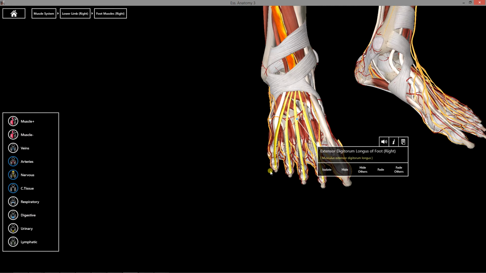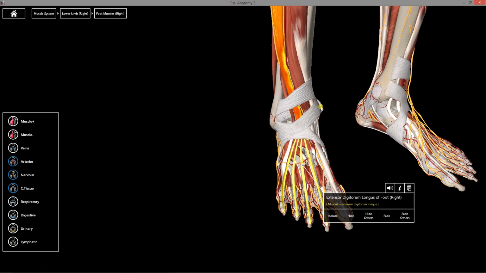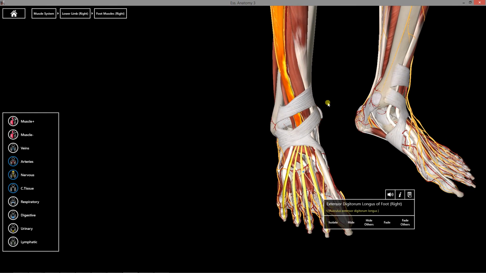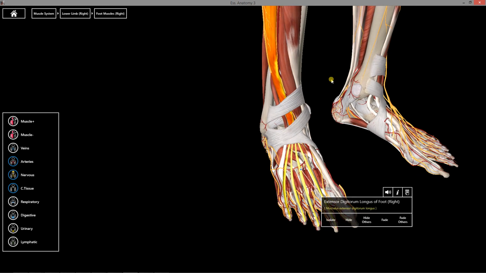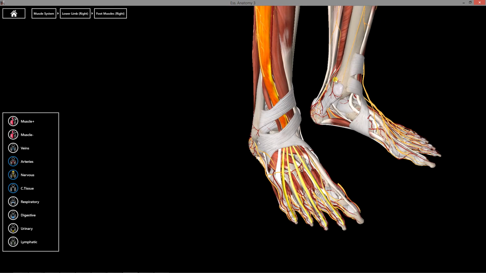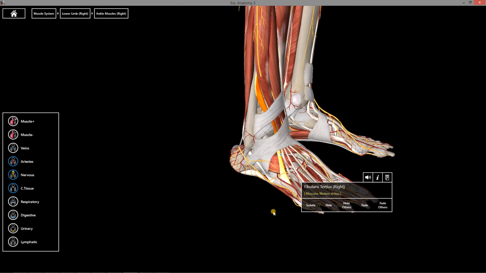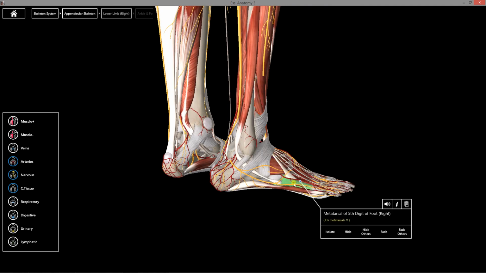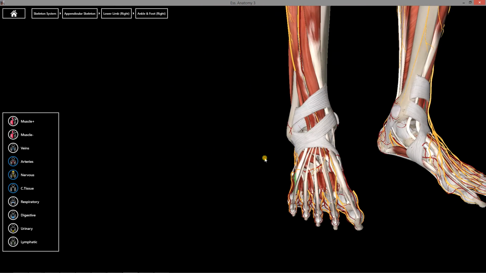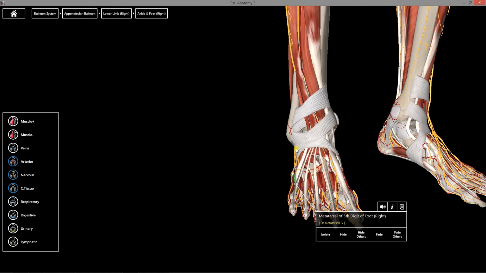And then one important caveat to this muscle is it has an offshoot known as the peroneus or fibularis tertius, which arises from its lateral aspect and inserts at the base of the fifth metatarsal, allowing for inversion. So here it is. As you can see, it arises from the lateral aspect and is attaching at the fifth metatarsal. And I think I got that wrong, sorry. It allows for eversion.